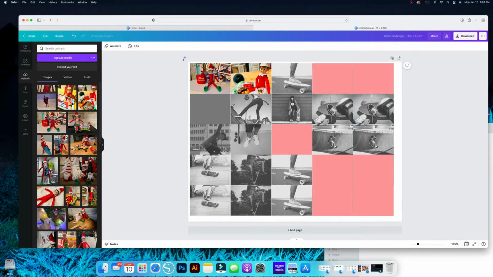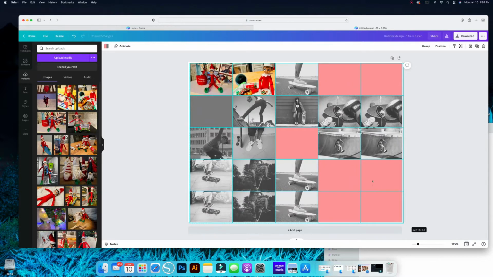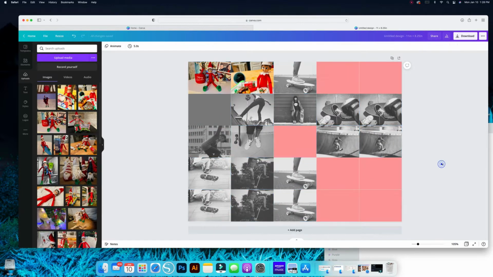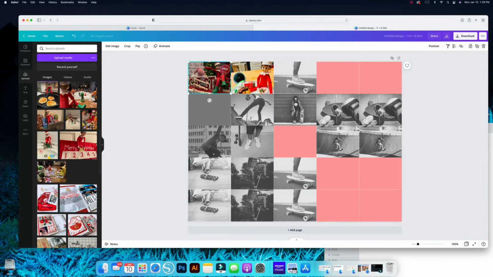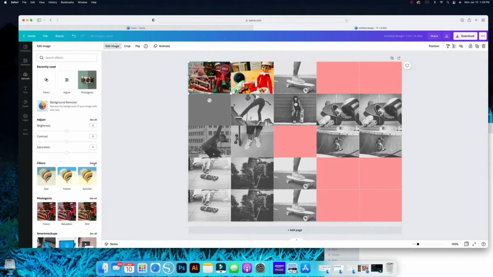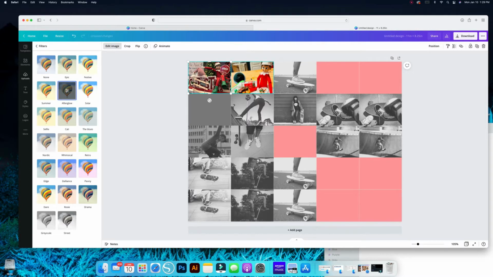Get them nice and snug in there, and then I can grab them all and resize them. So hopefully you guys are seeing this is really, very user-friendly. I do most of my spreads in Photoshop, but I wanted to share with you a much more affordable and user-friendly option for those of you who are kind of new or interested in trying hybrid scrapbooking.